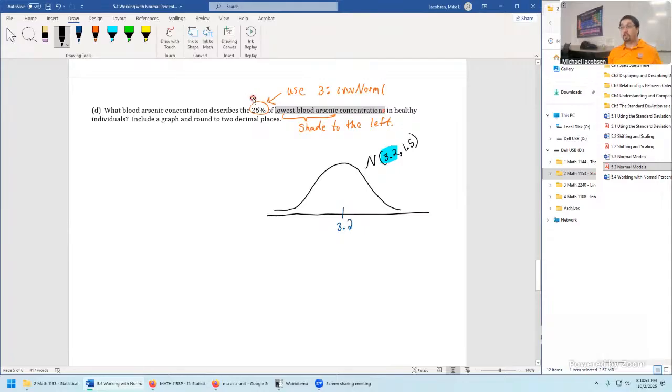We're trying to cut off the lower 25%. So to my eye, lower 25% might look about like this. It's not perfect. I might be a little bit off. Maybe that's 20%, and you'd move it to the right a little bit, but just get it in the right ballpark. In other words, we wouldn't put it way out here. That's more like lower 75% if we shade to the left there. So to me, this might be about right.